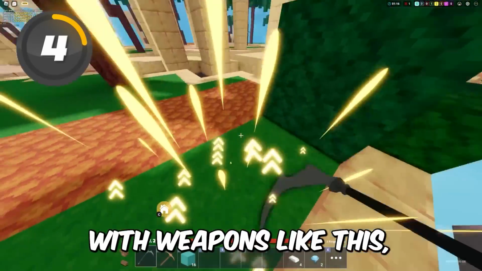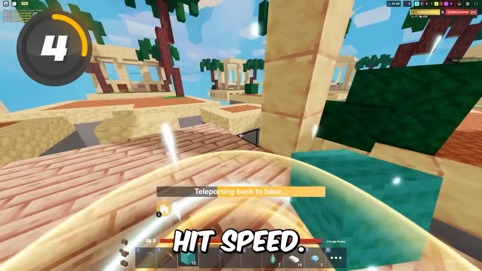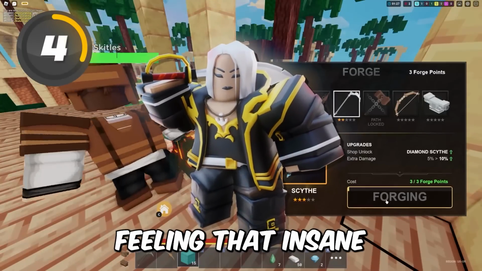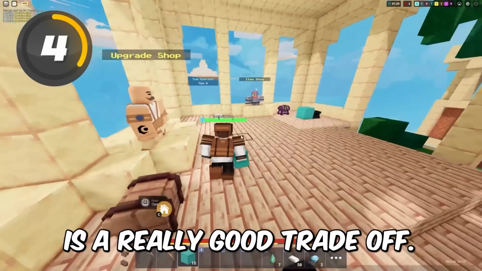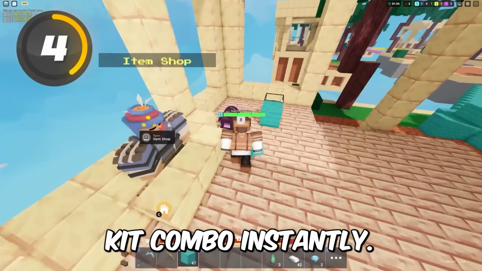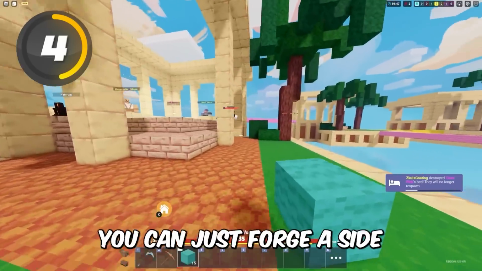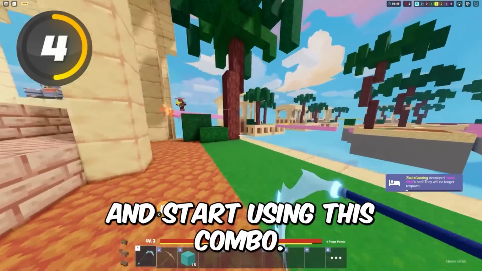And when paired with weapons like the Scythe, it's a really good trade-off, since you do get that sort of lower hit speed, but having that Hannah kit dealing that insane amount of damage is a really good trade-off. And just like the Evelyn kit as well, you can start using this kit combo instantly. You don't have to worry about getting diamonds or anything like that. You can just forge a Scythe right off the bat and start using this combo.